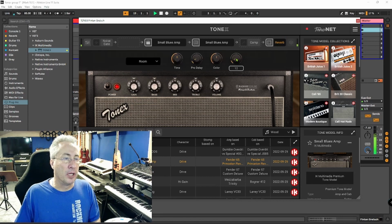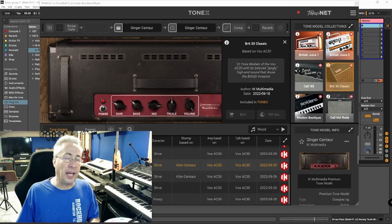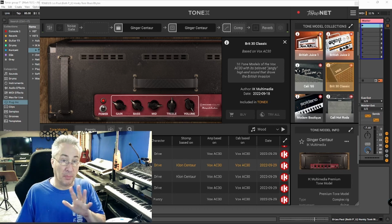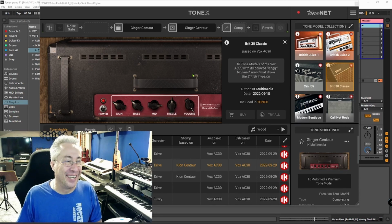Bring up that reverb a little bit. A Gibson Les Paul set in the in-between position, so both pickups on, running through a Vox AC30 with a Klon Centaur drive, and I found this one interesting.